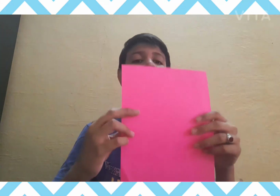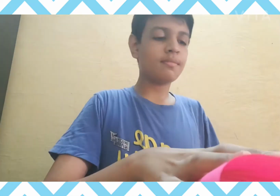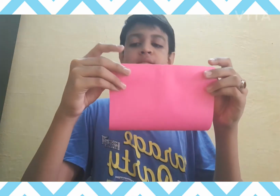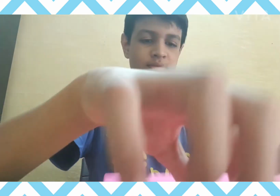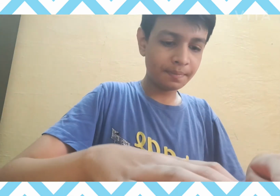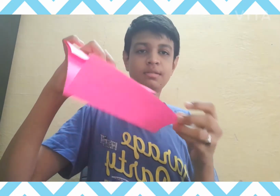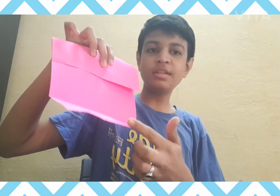First you will need an A4 size paper. First you have to fold it in half like this. Then take this part to the middle line and keep it as it is. Then take this part to the middle, and open this, and again fold this part to the last line.